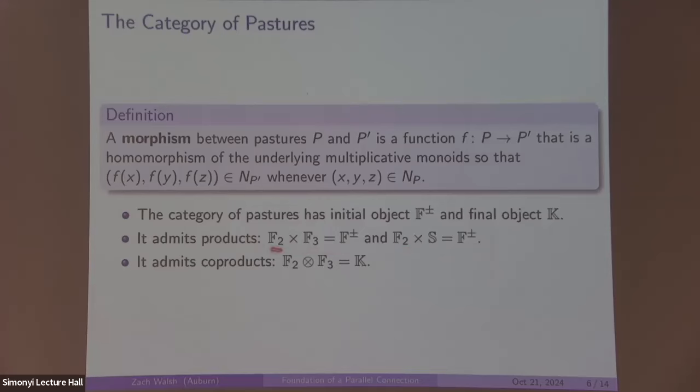So this one proves Tutte's theorem that every matroid that is binary and ternary is also regular. And that just follows from the definition of product here. And this one proves a theorem of Bland and Las Vergnas that every matroid that is binary and orientable is also regular. That's just a really nice consequence of having products here.